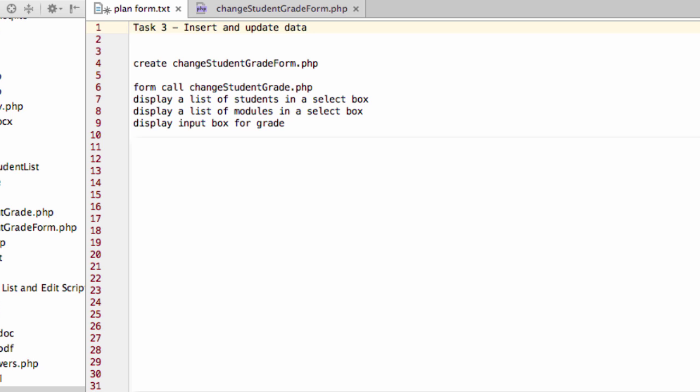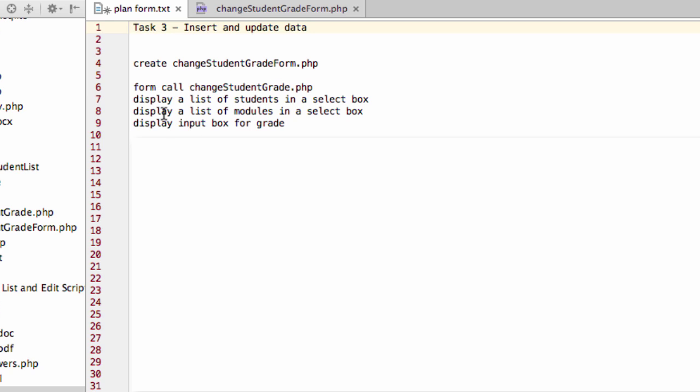So at a high level, what I'm going to do is create a form, and I'm going to call it something or other form. I always do that, and the something or other is the task I wanted to do. Well, what I want it to do is change a student grade, so I'm calling it change student grade form, and then the form will have an action, and I'll make the action the same, change student grade, but without the word form at the end of it. So that'll be the actual process that form will invoke. So the form will call change student grade.